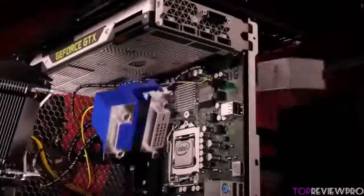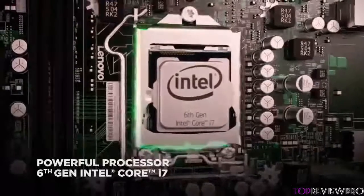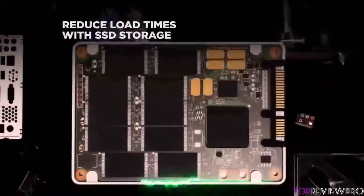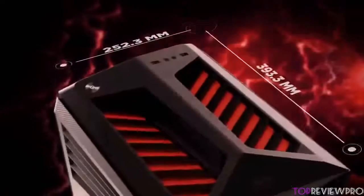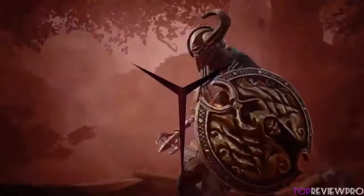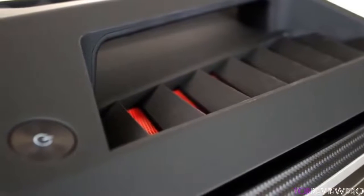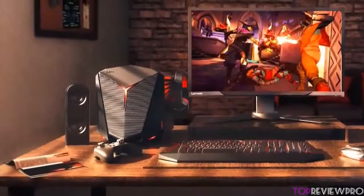Now let's talk about the performance. This cube is powered by a 65W CPU cooler and a 450W power supply, which is more than enough considering the hardware. The Y710 uses an Intel Core i7 processor, 16GB of DDR4 RAM, 128GB of SSD, a 1TB hard drive, and most importantly the Nvidia GTX 1080 with 8GB. You can play Tomb Raider at 55fps at 1080p with everything maxed out, Shadow of Mordor at around 158fps on full HD, and Rainbow Six Siege at around 120fps on ultra settings. You can also take advantage of the Lenovo Nerve Center to switch LED lights or select a network priority mode for better connection speed and lag-free gameplay.